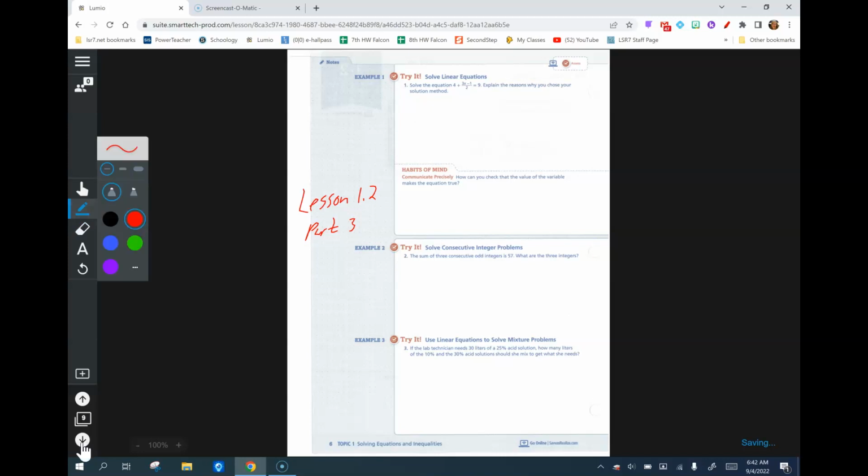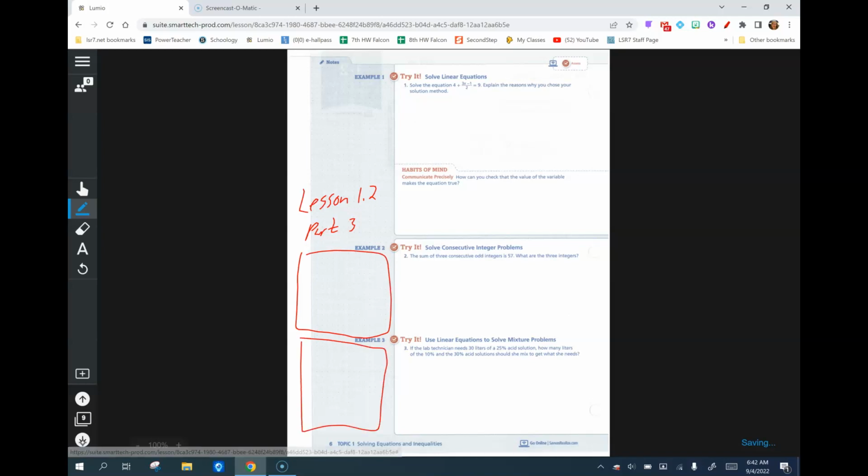We're still on lesson 1.2, but we're on part 3. And what we're going to be concentrating on today is word problems or word situations. And I know you're thinking, oh my gosh, these are so difficult. They're not. They're just words. So you're all fine. Okay, so the first problem we're going to be doing, I would recommend that you put your work right over here, and you can flow down into this. That won't be a problem at all. Or if you find some other room, I'll let you decide that.